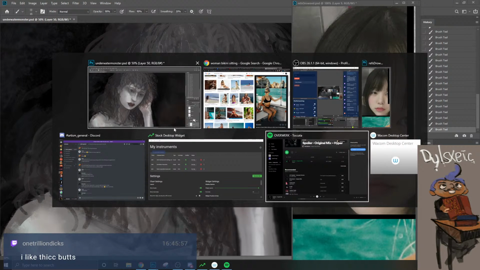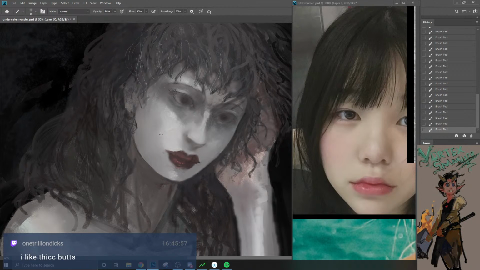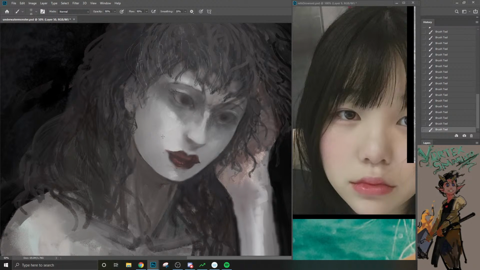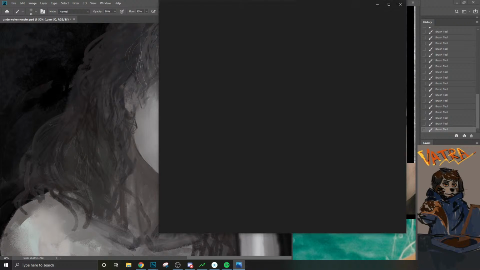Alright, let me see here. I gotta switch back to... I like thick butts and I cannot lie. I'm wondering how much detail I can get away with in a cheek. Because Rungia for the last one uses very, very rough detail. But whenever he's drawing women, it's like one color and that's it. And then it's very fuzzy.